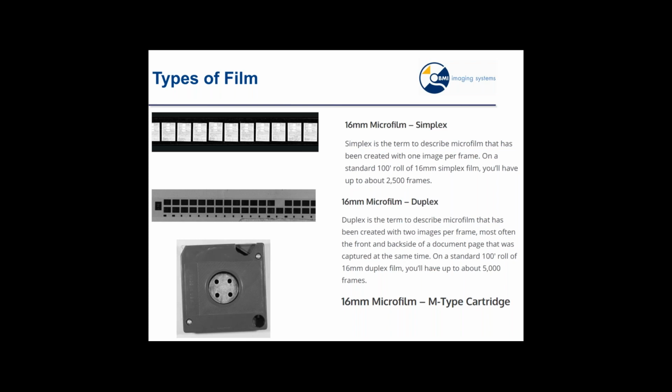We're never going to send you a bill and say, hey, you're stuck with this. We're always going to let you know ahead of time. We're going to say, hey, look, we're coming across some 215-foot rolls that we weren't anticipating, or hey, these are duplex. We thought they were simplex. What should we do? Here's what the price could be, and we're always going to let you know ahead of time. We're not just going to scan everything and say, here's the bill. Now you guys need to deal with it.